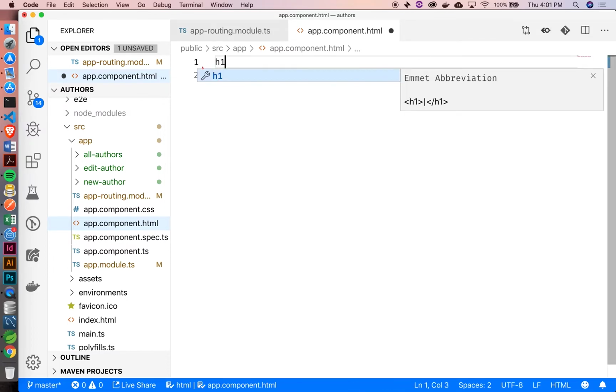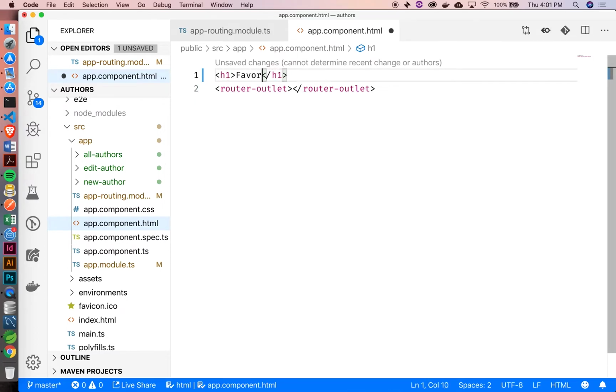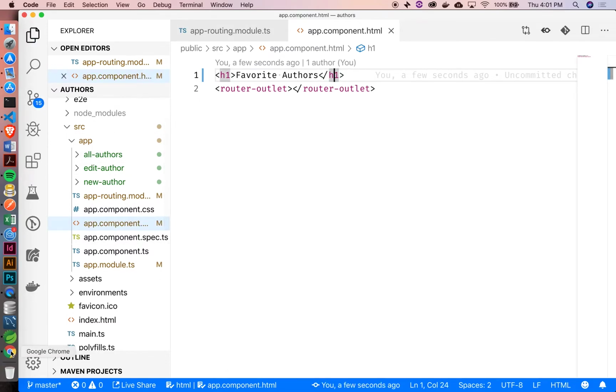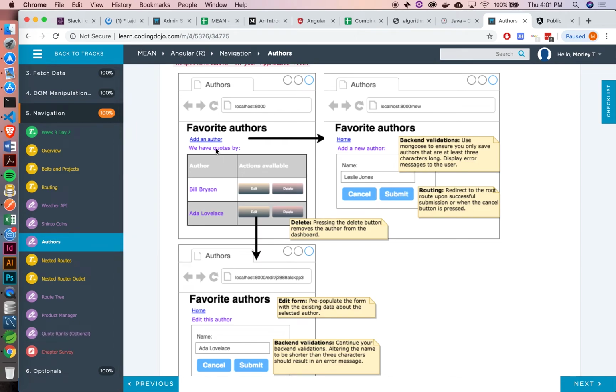So here, let's just do an H1 and go favorite authors. Okay. And then I also see some little links here in these guys. So on the main page, I've got an add an author link. So maybe we can create that, right? And then we've got home links for the other 2.